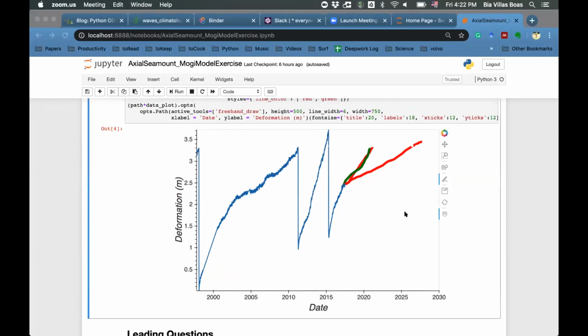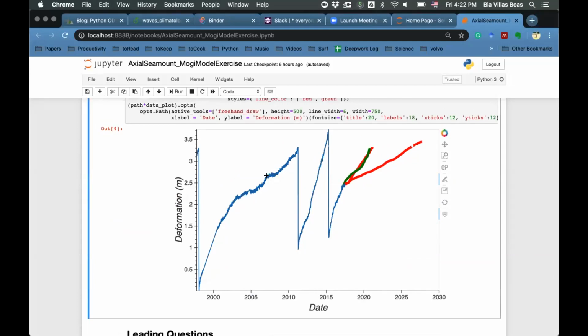Because one of the ideas for more advanced would be to also just get this chunk and do a least squares fit and maybe compare the actual least squares fit with what the student draws. Right, so right now there's no extraction. There's a hovering component that just gets you kind of the date and the deformation.